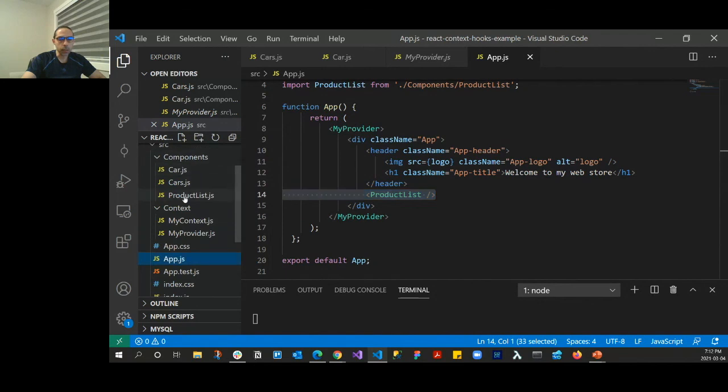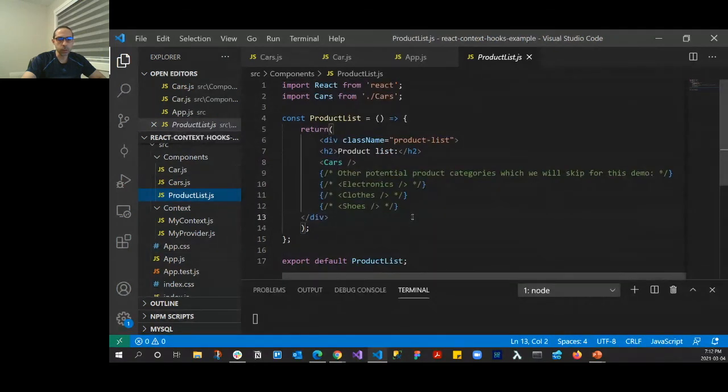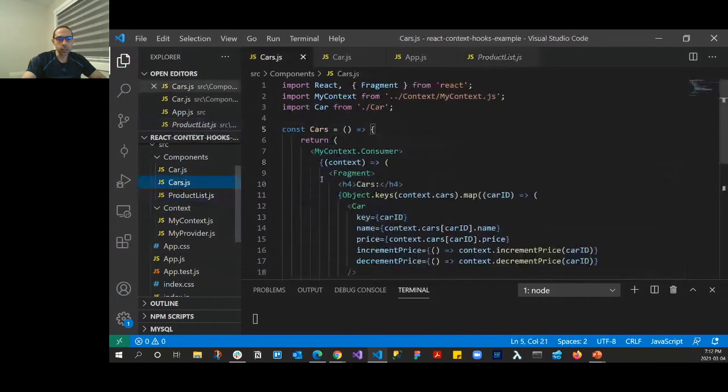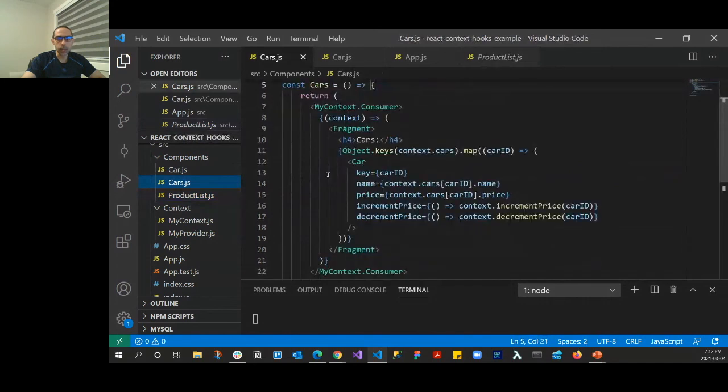In the components, we have first the product list, which has a set of components. Can be cars, can be multiple things.